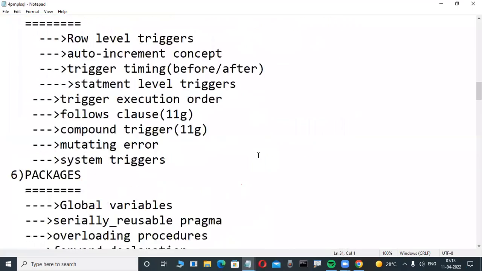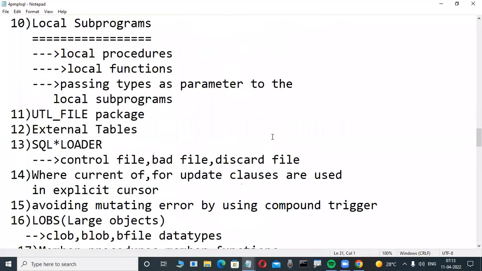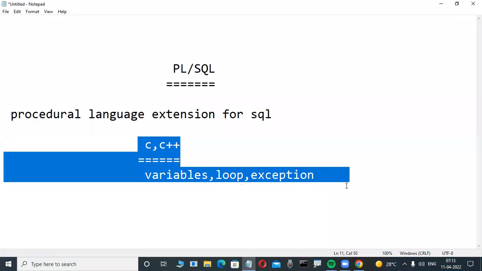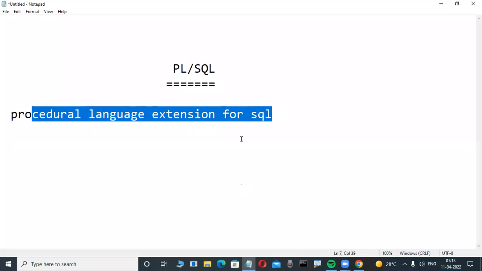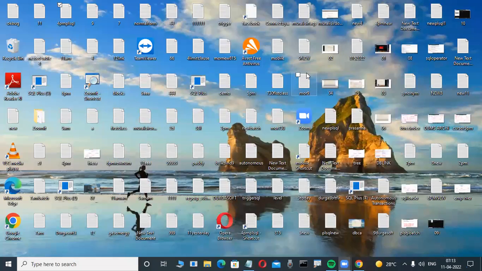And there are many more concepts: stored procedures, stored functions, triggers, and so on. We learn many things through the PL/SQL language. This is the PL/SQL syllabus, and in the future you will be good at all of these. That's why PL/SQL is a procedural language extension for SQL. Unfortunately, in SQL we are unable to load the intermediate result of query execution, but in PL/SQL we store the intermediate result of the query.